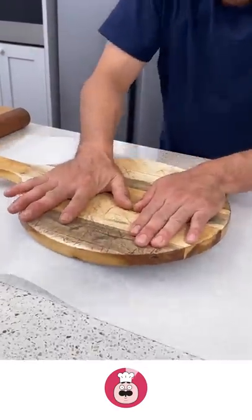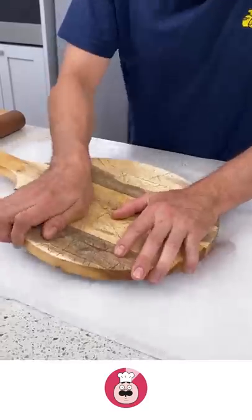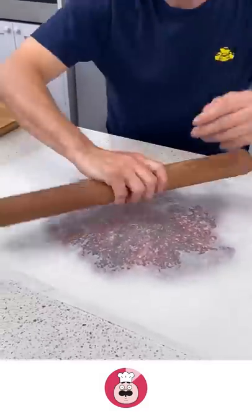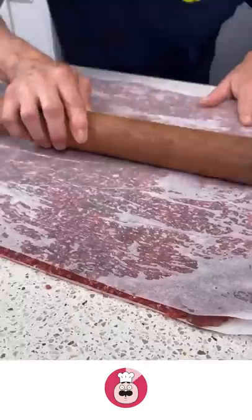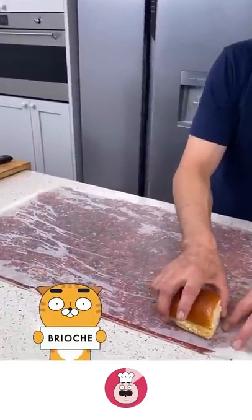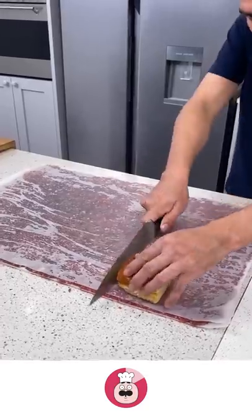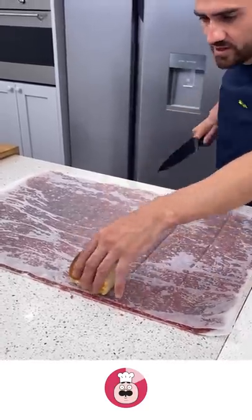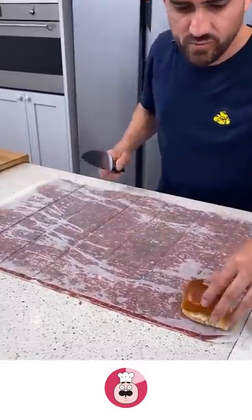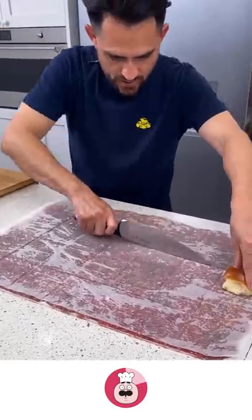Go ahead and roll it around. See that coming out the edges? Once we got that, get that out the way, and with a rolling pin, we do the rest of the work. We're gonna go ahead and take this brioche bun, place it here, and make our patty squares, guys, easily, just like this. They're gonna be slightly larger than the bun because we do not want more bread and meat. I mean, of course, we wanna see the meat coming out the edges.